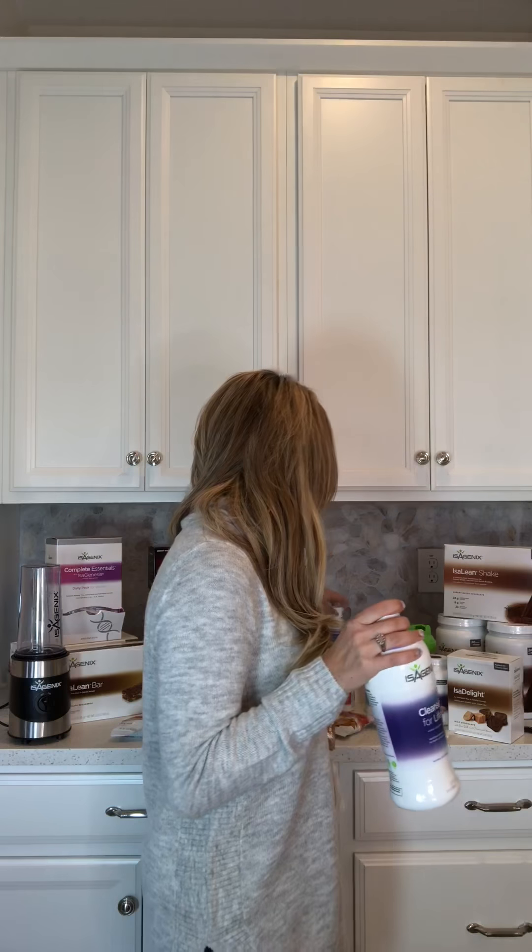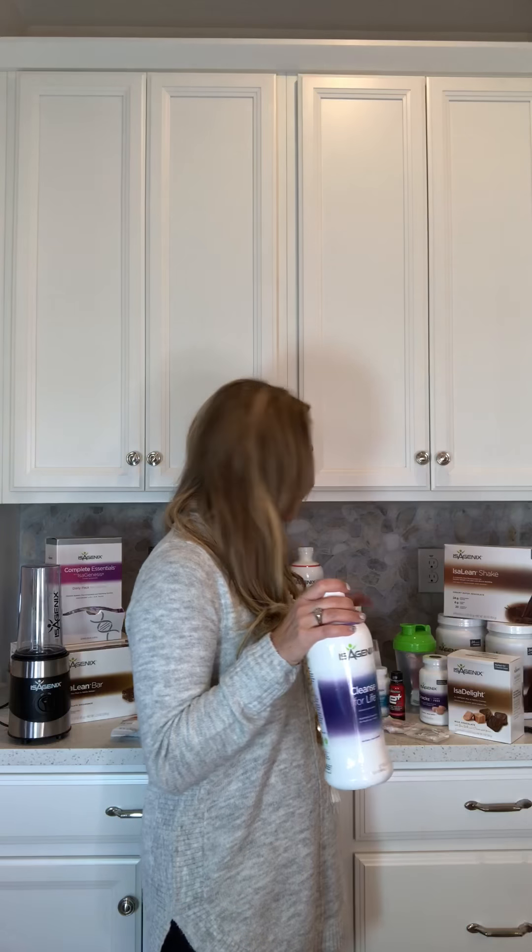You're going to start your cleanse day with your Cleanse for Life. It will either come in a powder form, a big bottle like this, or you can also have little individual two-ounce cleanse bottles — these are great for traveling, and I like them just for convenience. Throw them in your purse and grab and go for the day. You're going to have four ounces, four times throughout the day — four servings, four ounces each, so 16 total ounces. Half of this bottle will be gone with one cleanse day, and you should have two bottles in your box, which gives you four full cleanse days in your month. You may decide to do a 24-hour cleanse or a 48-hour cleanse. I started with the 24-hour cleanse and then pushed on to two-day cleanses when I felt good.